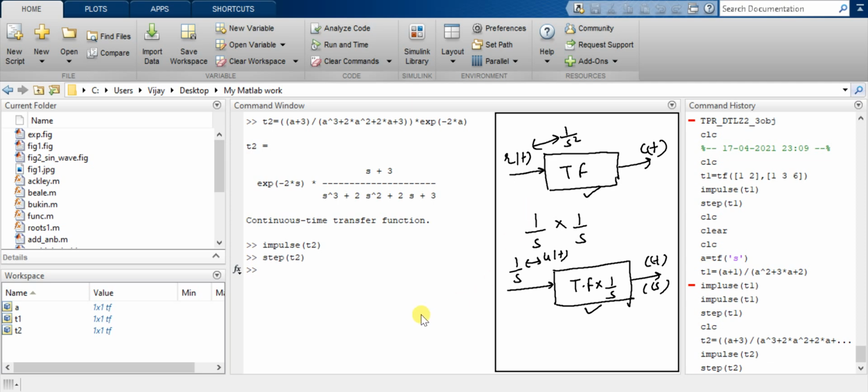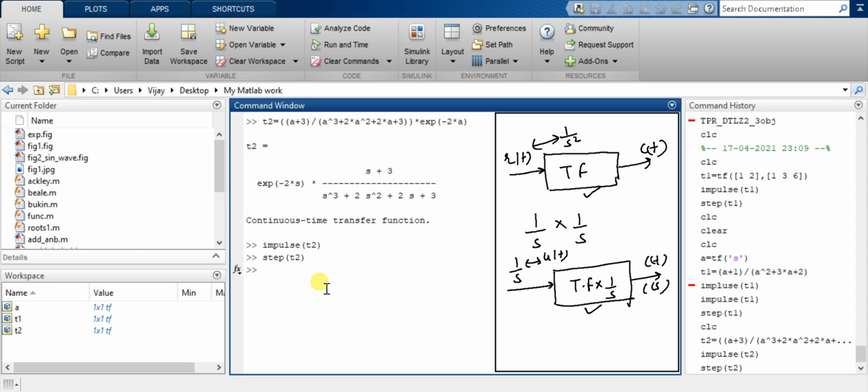So we will directly find out the ramp response for this particular transfer function, which is t2. Now we have to first multiply this transfer function t2 with 1 upon s. So we have already stored s in a, and we have already designed t2.